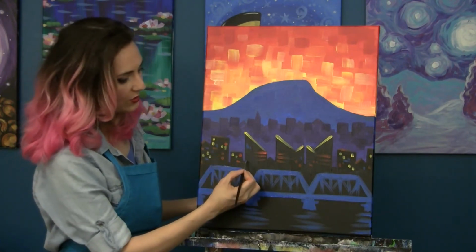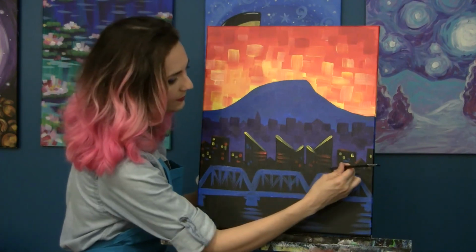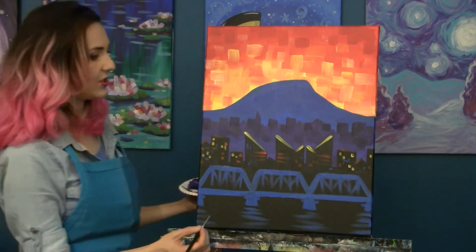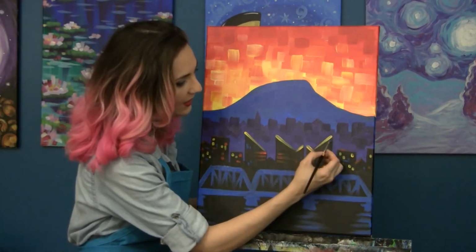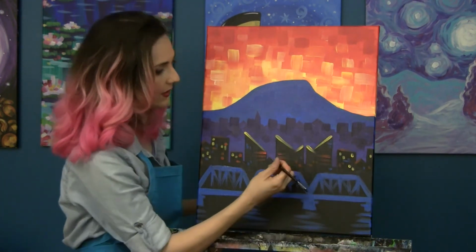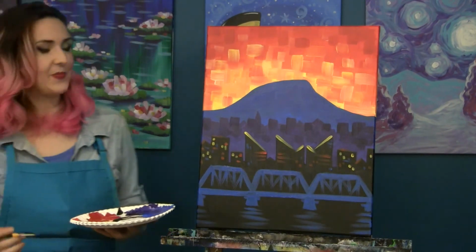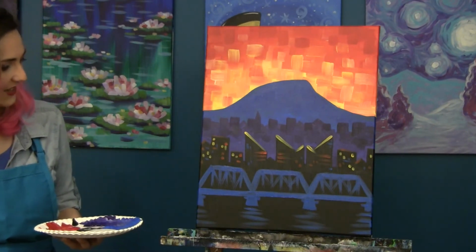Now we don't want to get too close to the bridge. There we go. Not to compete with it, but oh, I like that. I like having just a little touch here and there of that blue. Excellent, excellent. So up to you. You get to decide how much detail to add there.